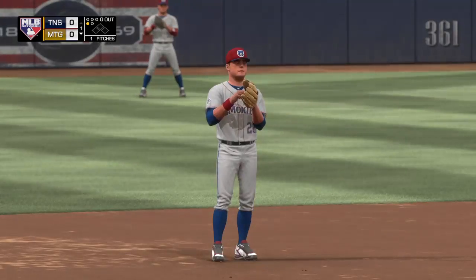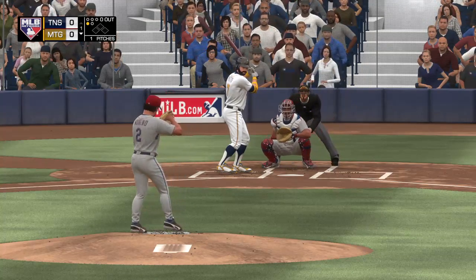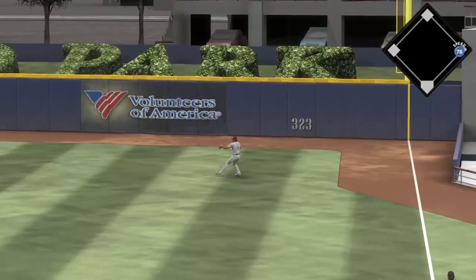HR, you take a look at our visitors as they enter play here this evening. They've been in a nice little groove, winning 3 of their last 4 games. Yeah, Matt, I mean, I'm impressed how they're playing on the road. They're 3-1 on this road trip, and they're putting it together. If they continue to keep it running like this, we're looking at a really good ball club.